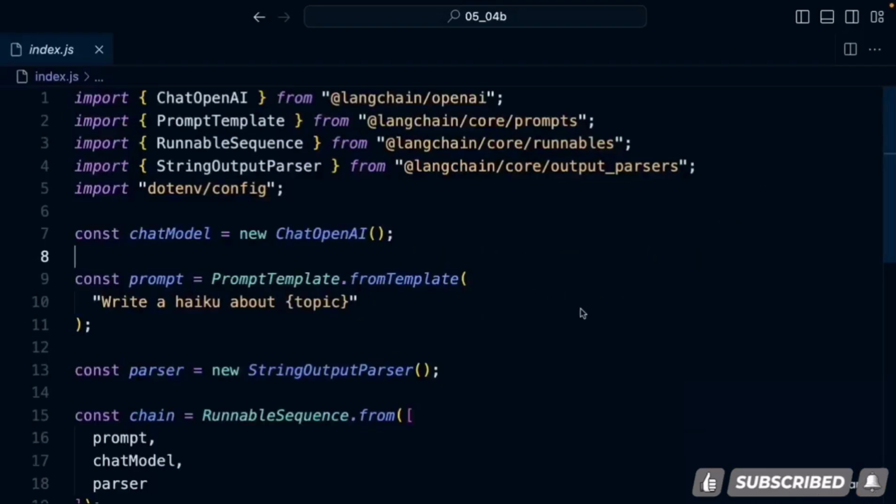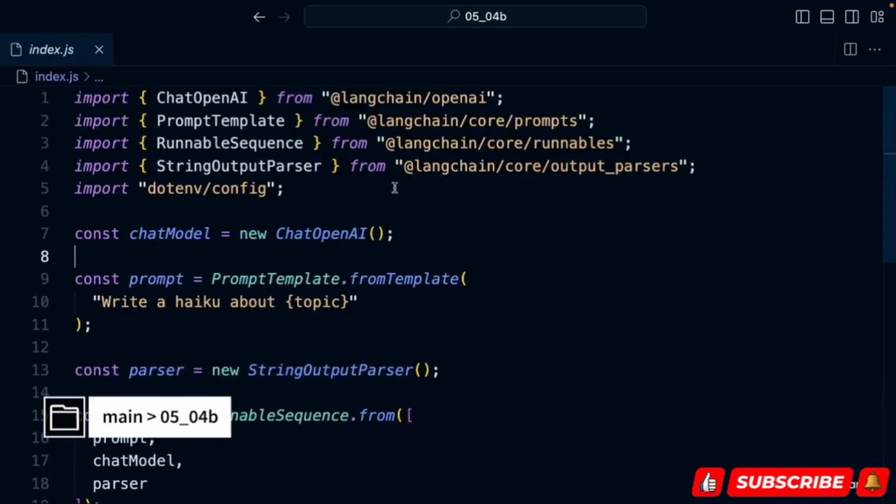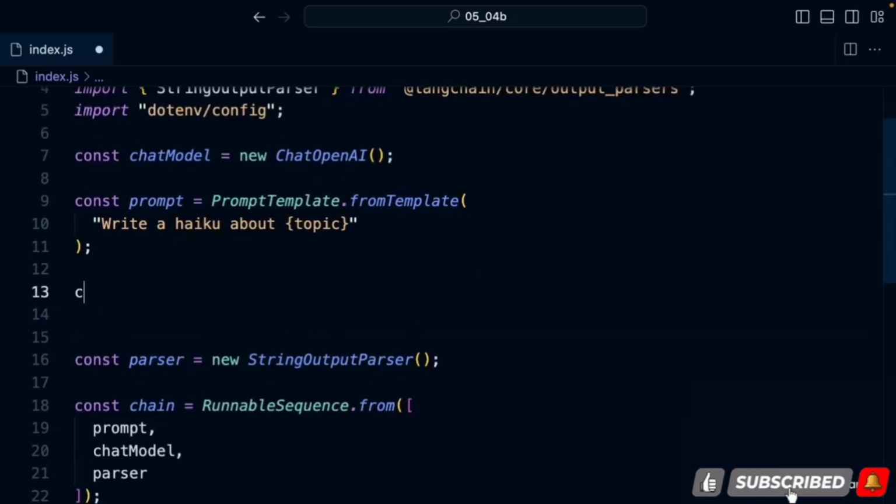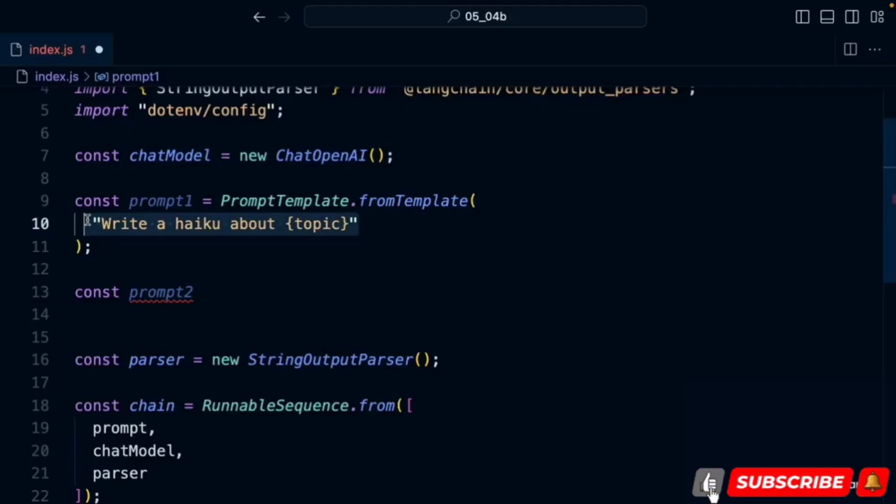Now that we know how to work with the runnable sequence, we're going to combine a couple of LangChains together. So we'll continue to use all of the same things that we used before, but we're going to have two prompts now. So check this out. We're going to create another prompt called prompt2. This one we'll call prompt1. And this template, we want to inject the following. So we'll say, what town is restaurant in?